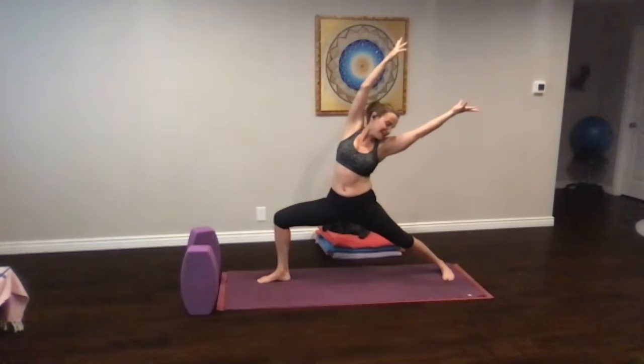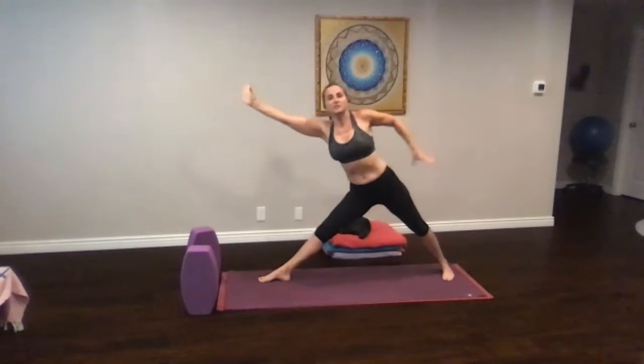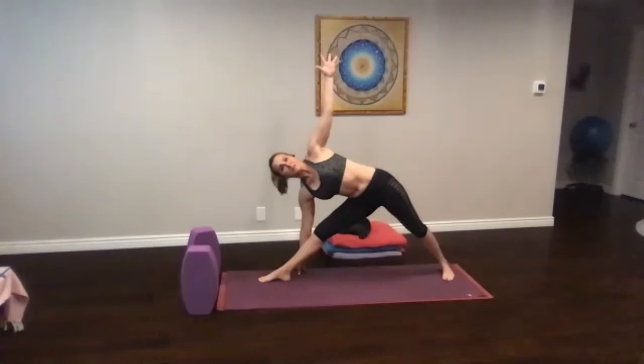Bend into your front knee. Warrior two. Straighten your front leg. Shift into triangle. If you need to shorten your stance, do it. Use a brick if you need it.